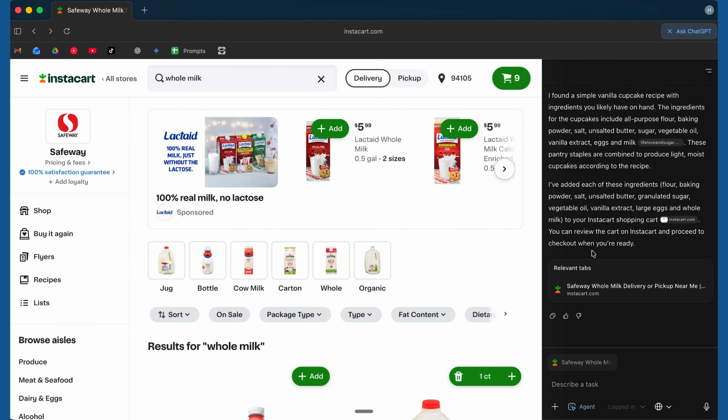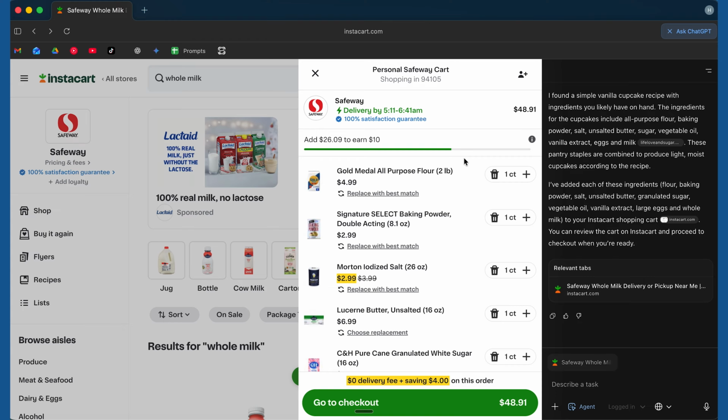When it's finished, it will stop at the cart page. You still review and confirm checkout manually. The agent doesn't place orders or spend money. This kind of task is where Agent Mode is most useful: situations where you know what needs to be done, but not every step is worth your time. Searching, opening pages, scrolling, selecting items, transferring information from one page to another. You describe the goal, and Atlas handles the clicking.